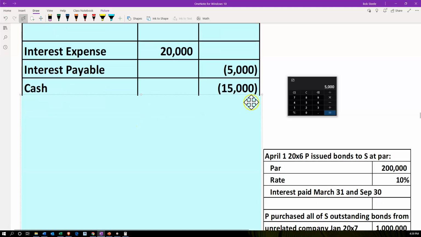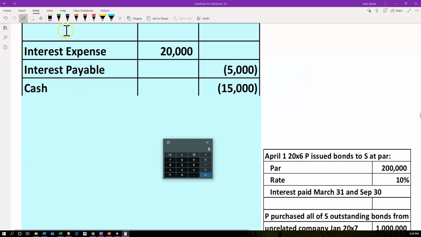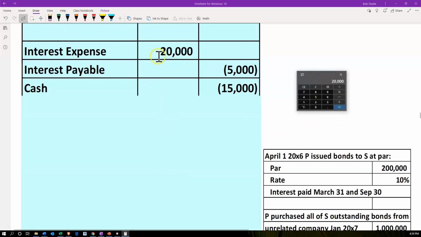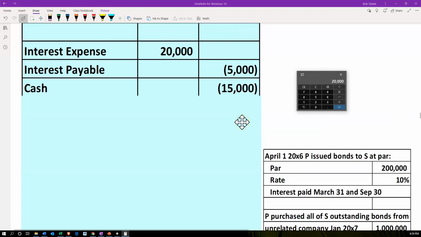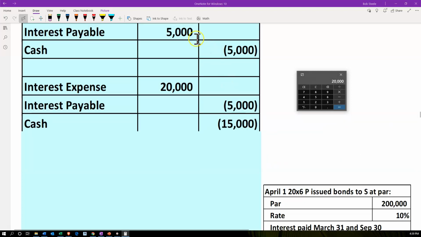Then we're going to say, all right, what happened currently? The current interest payment would be the 200,000 times the 0.1. Now I'm going to record the 20,000. That would be the amount going to interest expense for the entire year. So notice I'm not breaking this out for each journal entry for half the year; we're basically thinking about what would happen in a journal entry format for the entire year. We would reverse the accrual, which would be part of the cash payment. Then we'd make the first payment, and then we'd have the accrual that would take place again.